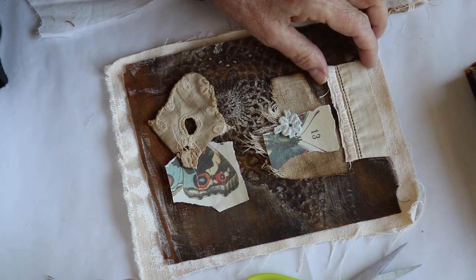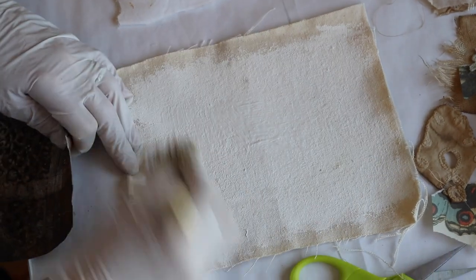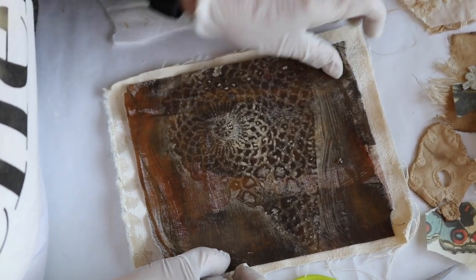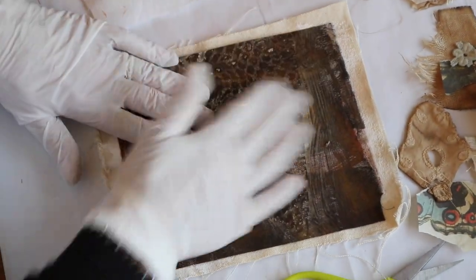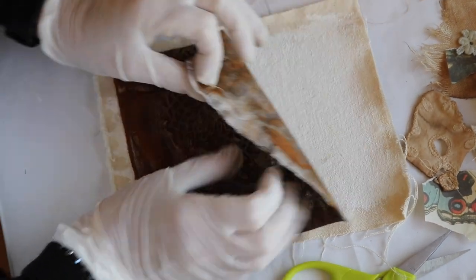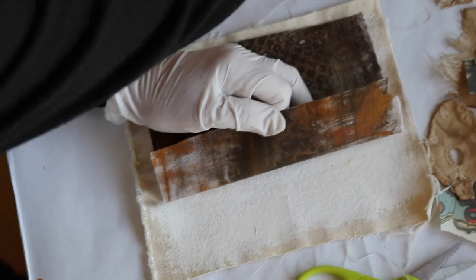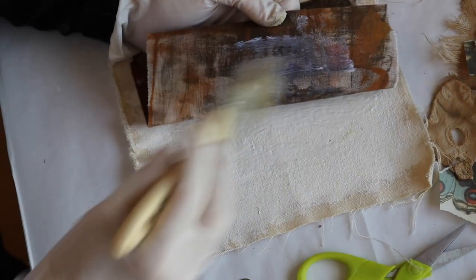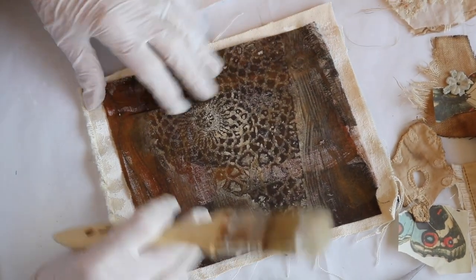Okay, I think we're going to start gluing things down. Okay, so I'm just going to make a good connection with the gel matte medium. And I'm not going to go all the way because I want the raw edge on it. I want it just a little straighter. So we're going to go right to there. Oops, let go. Yeah, that's a little better.